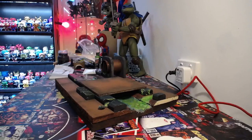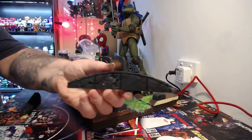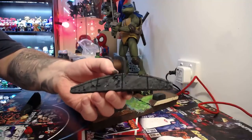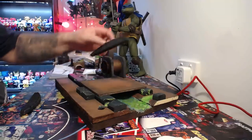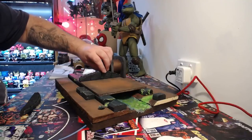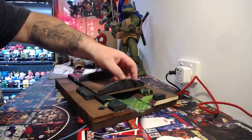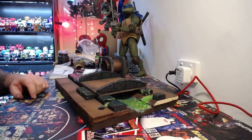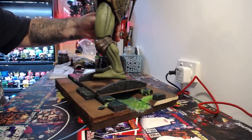So this is what I made. I made these little walls, like that little bridge side, so it wouldn't fall off. When I made them, I painted them all up, spent all the time, and they were designed that one would sit there, and the bottom's not sanded, there's the other one, and that would sit there, and Leo would stand in the middle. I just added a bit more dimension to it. Problem was, Leo, come here. He doesn't fit. Every time you put him down, he just knocks him over.